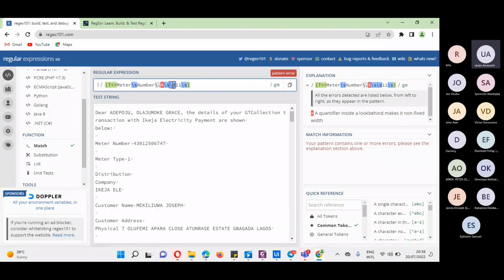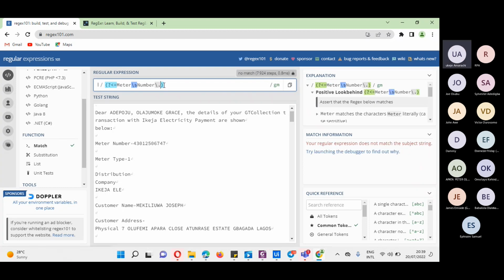But you have to remove all these slashes. The slash between the meter number. The slash is for slash s.